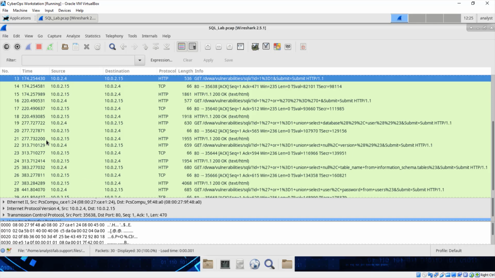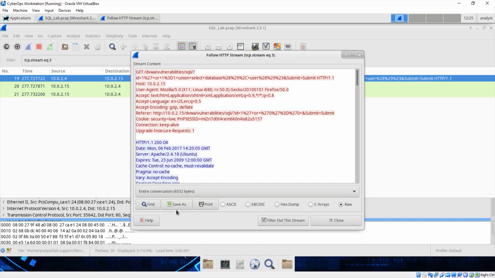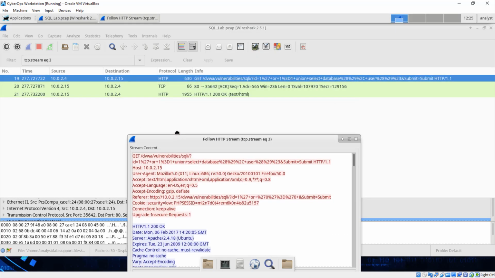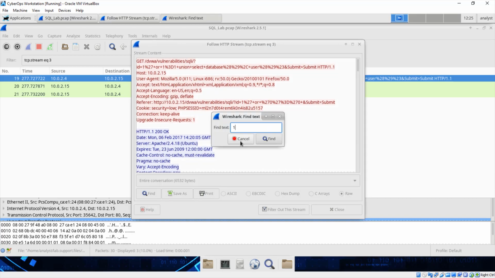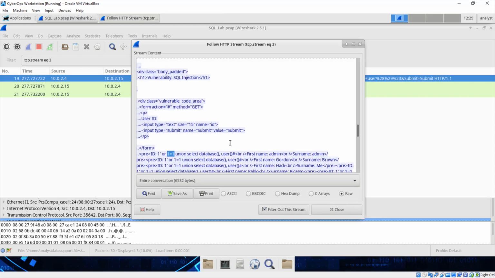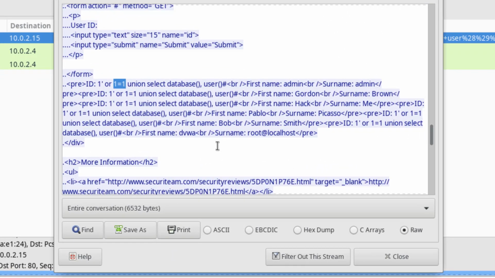Just like with the previous window, we now have two sections, the red section and the blue section. From this window, I'll click the blue section, then click Find and enter 1=1. After finding this, I'll click Cancel in the find text search box. Now this is the entry. What this means is that the attacker has entered a query 1=1 union select database. So again, instead of the application responding with a login failure message, it responded with the following information.